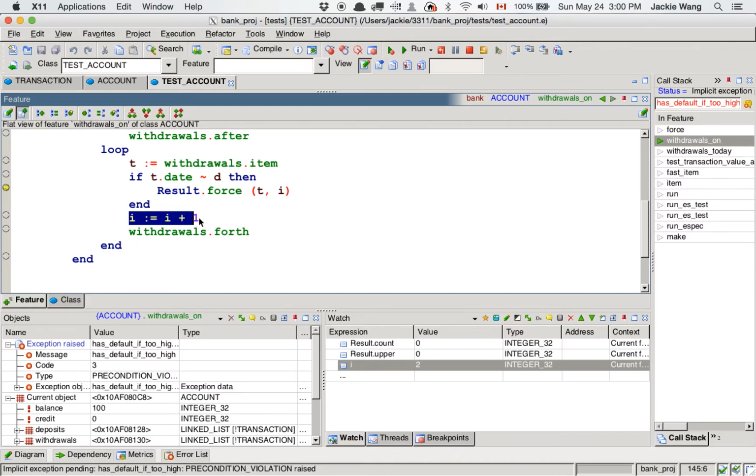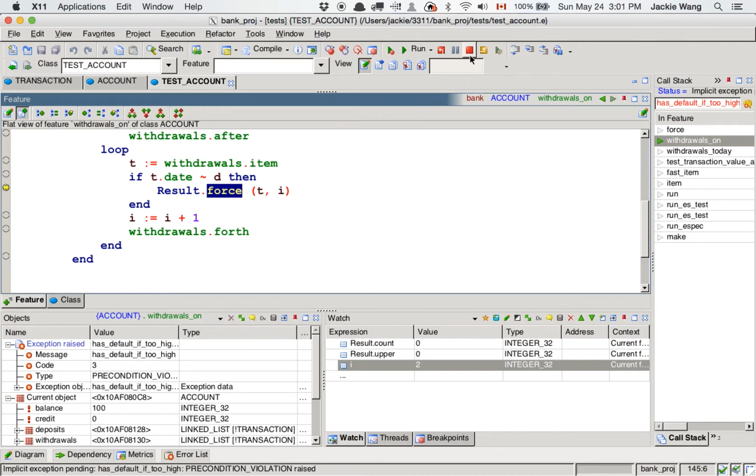Somehow we have not incremented the loop counter properly. Okay, so I can tell you what the solution is, but you're supposed to figure out why such a fix can actually help. What I have shown you so far is I have helped you trace back to where the contract violation occurred and how it has occurred. So we boil down to this improper use of the force feature, and we are trying to force into some location without initializing the locations before. That means we might have the possibility of void targets. So that's why we actually fell in the precondition for the force.